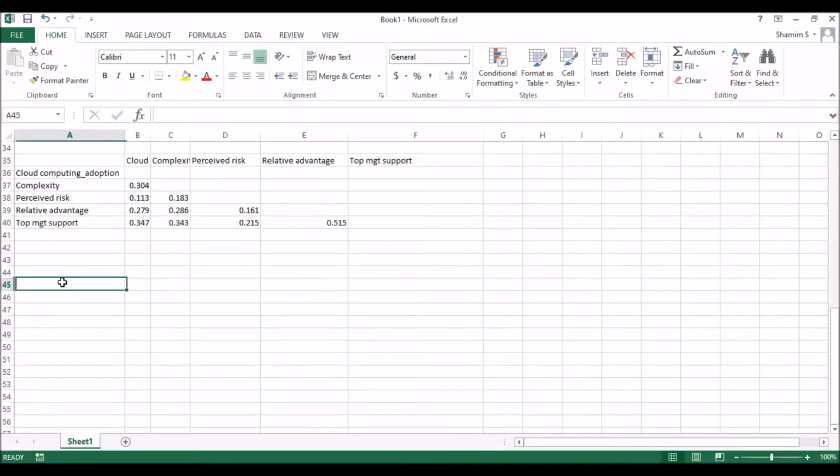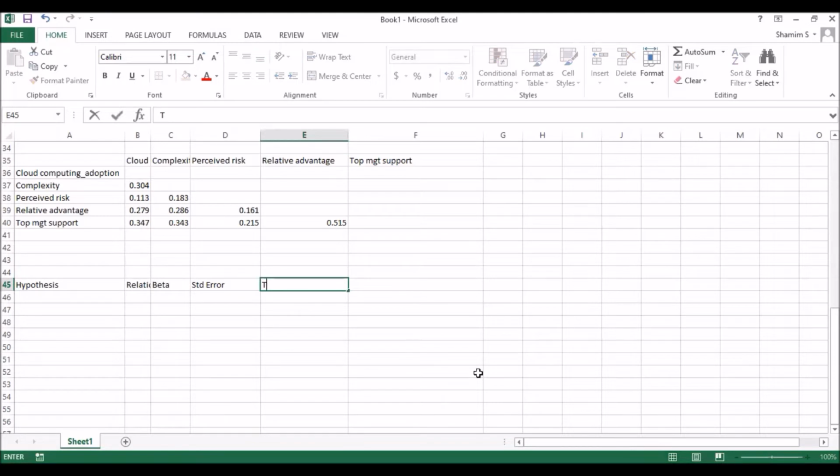Okay, so we have hypothesis, we have relationship, we have standard beta, standard error, beta coefficient, standard error, t-value, decision.